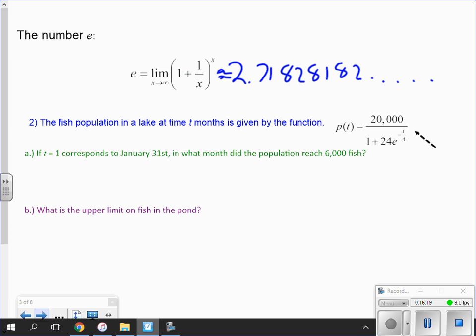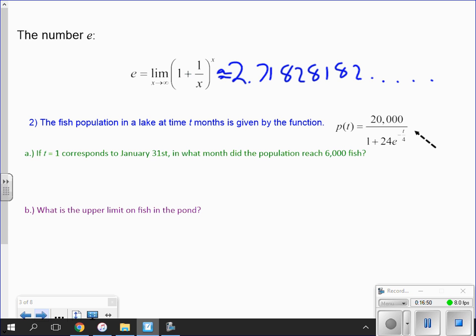You will not need to memorize that number. I don't have that number memorized, and I use e an awful lot in the last 20 years I've been teaching. I have other numbers memorized because I use them so much. I don't remember that one. Why? Because almost everything is in terms of e, and if it's not, and I use a decimal approximation, I use my calculator. I let my calculator do the work.